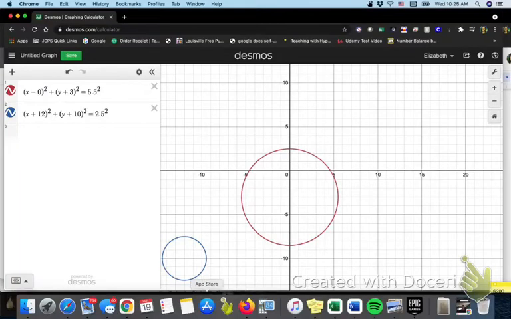Hey, it's me again. Hopefully you've had a little bit of practice with making circles and you feel pretty comfortable with that. So I wanted to build on that to show you how you can use constraints. Remember, constraints are those limits to make only part of your circle appear.